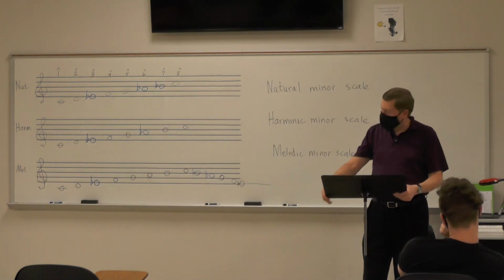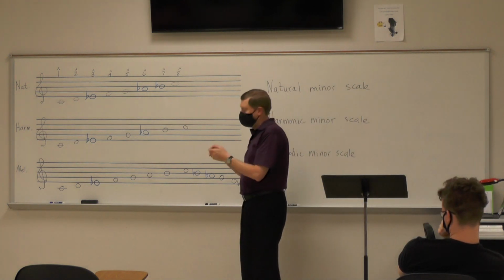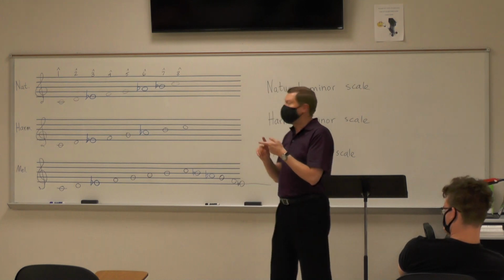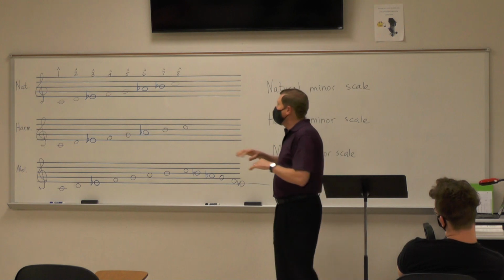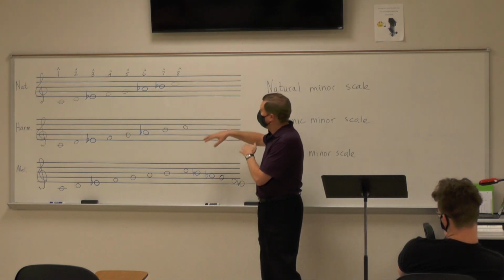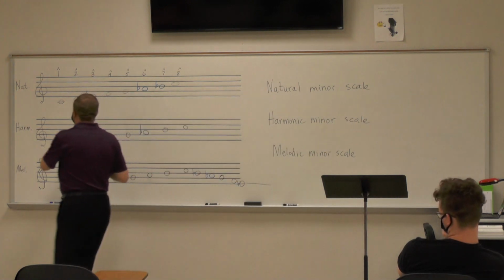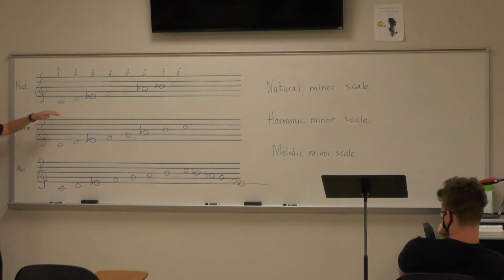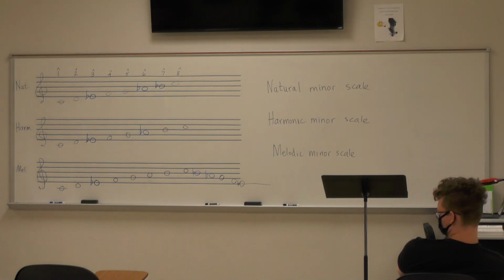All right, so let's take a look at some of these minor scales again. First of all, I'm going to review how they differ from the major scale, which again is what we know now. And then we're going to look at some slight nuances on how they differ among each other. Okay? So, if I asked you, let's pretend you have a C major scale. What would you do to it to alter it to make it a C natural minor scale? Who can tell me what you would do to it?